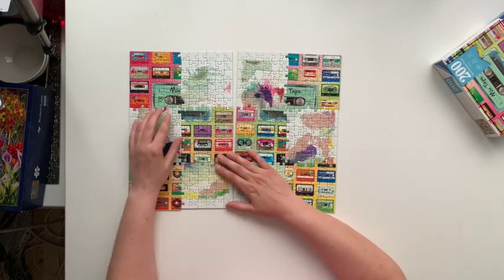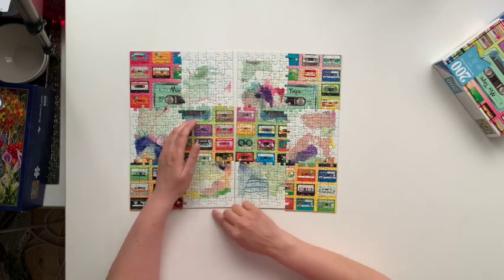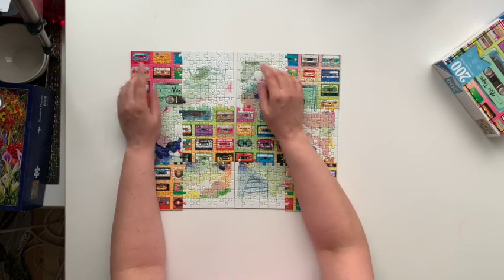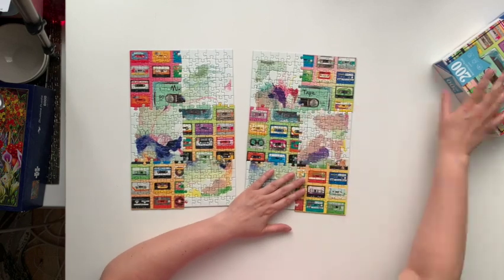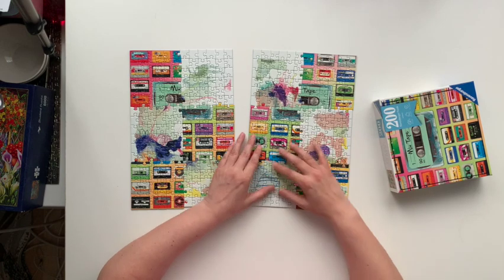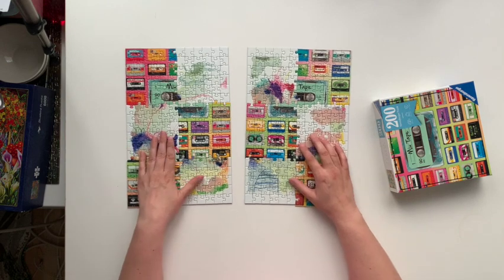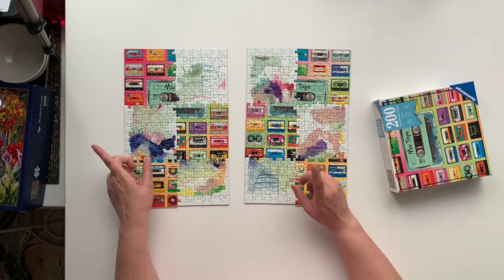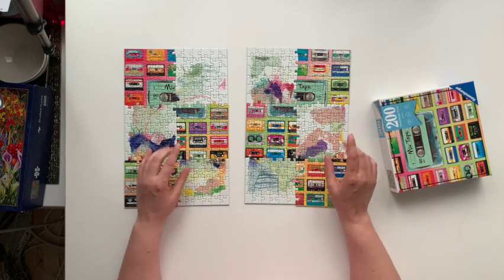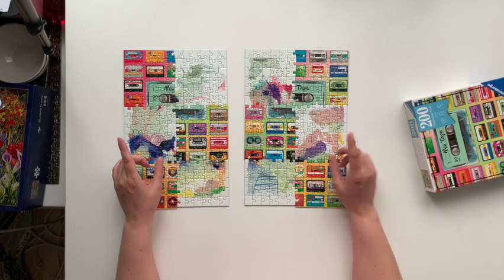Maybe when you don't want the feeling that they don't fit at all, you can assemble the border and dig down the pieces here, and you can also mix this together in a box, and by the next build you have to build it this way, and that makes it a little bit funnier to do, I think. And the idea of mixing them or building them as a checkerboard was really a good idea. I really enjoyed it. The whole process was funny, although I cheated a little bit.